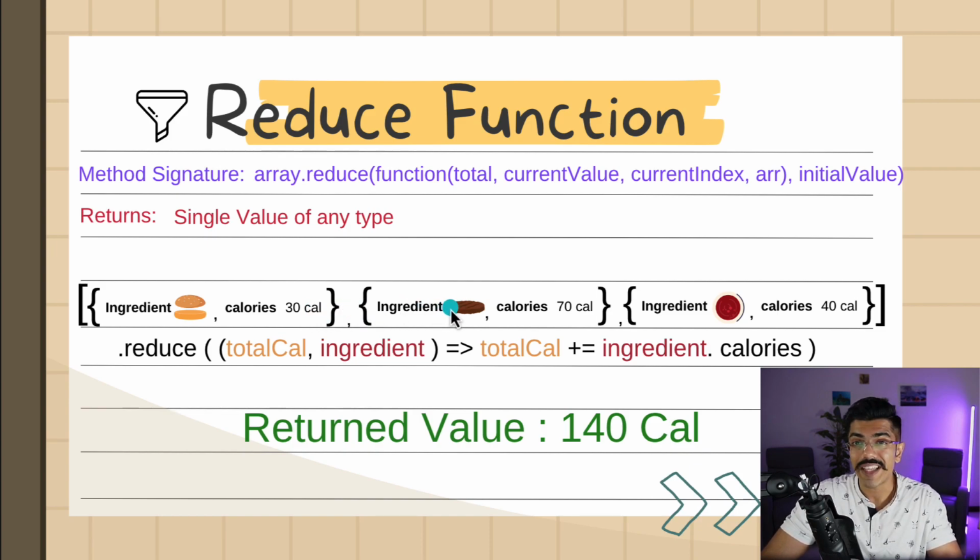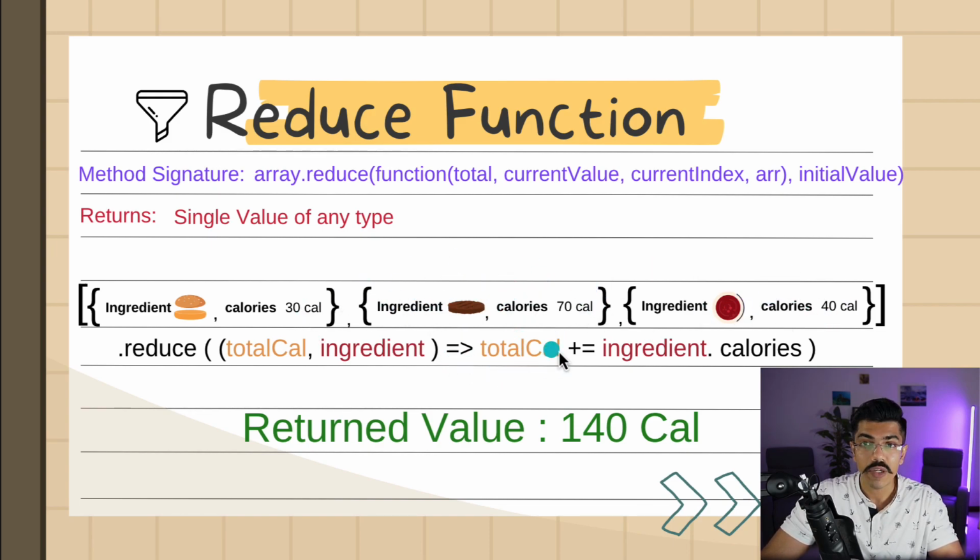Now just by seeing the example, I know that I need to basically be adding up all the calories in the different ingredients. So basically we're reducing all of this data into a single data, which is the total amount of calories. So in this we are running the reduce function. We have the total calories count, which is initially going to be 0. And then we have the ingredients, that is going to be this first object. So we're basically iterating over every single object in this case.